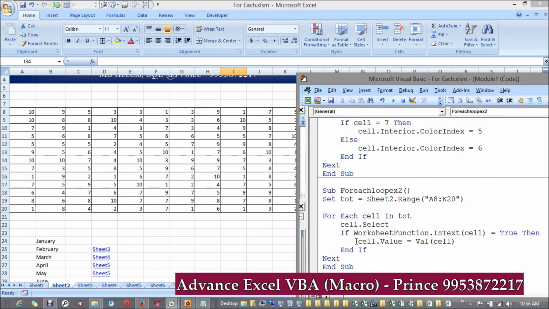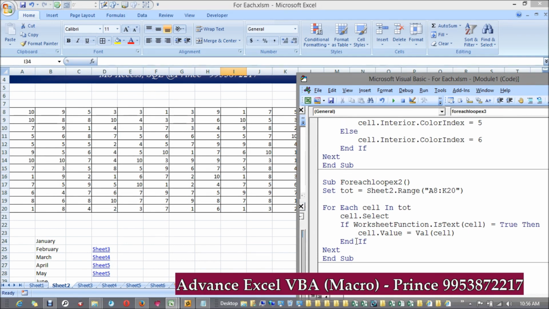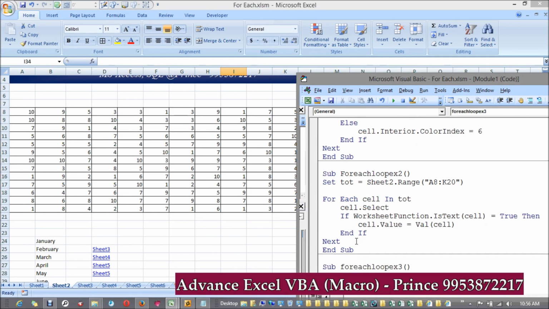Sub for each loop example 3. For each, now it's up to you if you want to give it the name hyperlink, or abc or whatever, it doesn't matter. So I'm mentioning hl, hyperlink, in the active sheet.